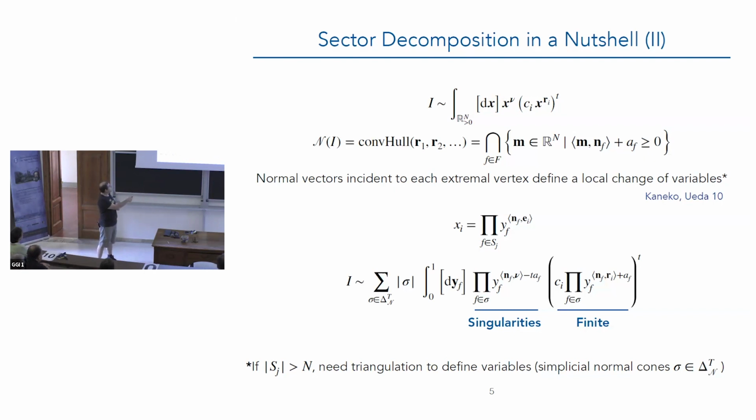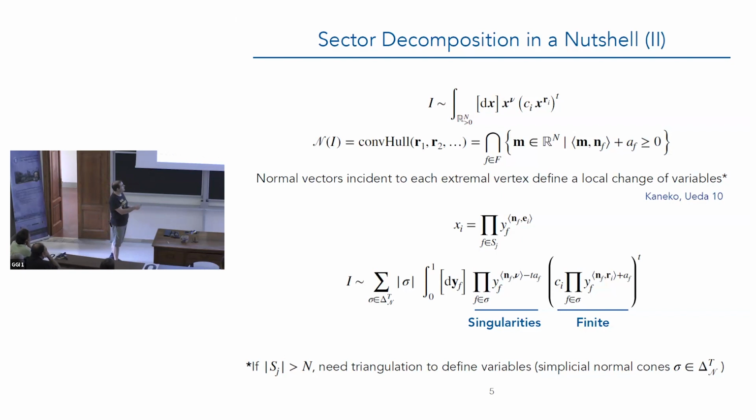It's defined as the convex hull of these points in the exponent space. So you read off the exponents of your polynomial. Each monomial gives you a point in the space. You take the convex hull of that, and this is your Newton polytope. And this Newton polytope, as well as having this vertex representation, also has a facet representation.